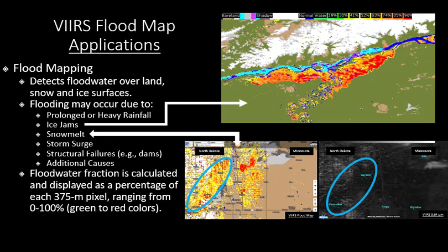An example of wet snow that is observed as flooded in the product can be seen over eastern North Dakota in April 2023. The corresponding visible imagery shows the snow areal extent present in this area, referred to by the blue ellipses. Conversely, in western Minnesota, there are areas of inundation, likely due to moist or water-covered fields, seen by the flood product, where significantly less snow cover is observed in the visible band.